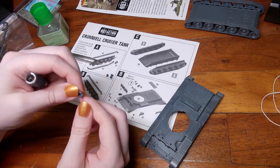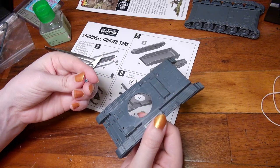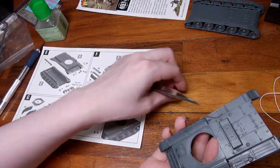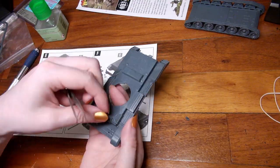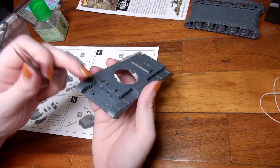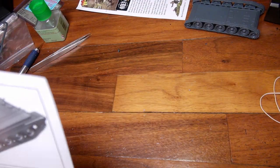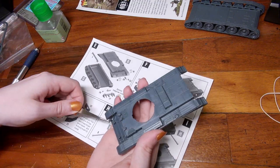There was no difficulty involved. I did find it a little strange that there were corner hatches and upward-facing hatches on the same tank — the corner hatches were meant to replace the upper hatches — but either way you get to see the options the Cromwell had. There are also rules to tell you how to use it with a six-pounder gun or a 95mm gun if you want to turn it into a Centaur, but neither of those guns are present — you are only getting the one 75mm gun for this kit.